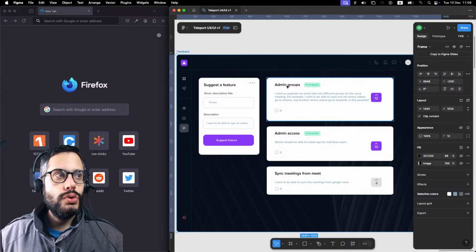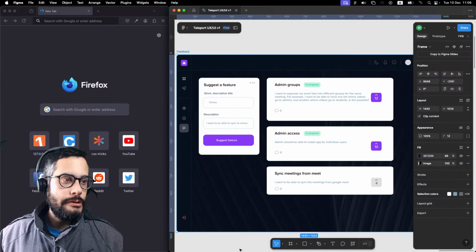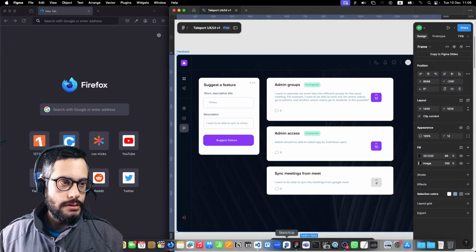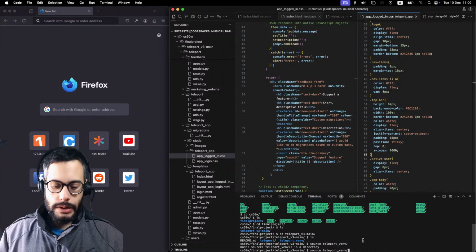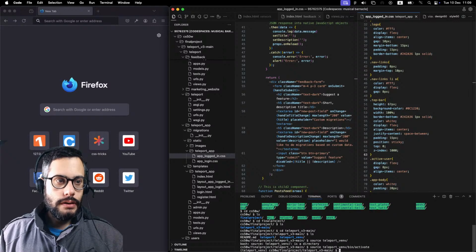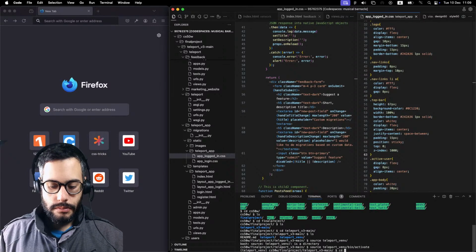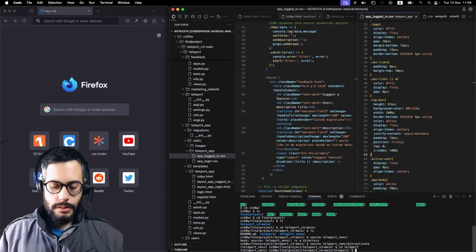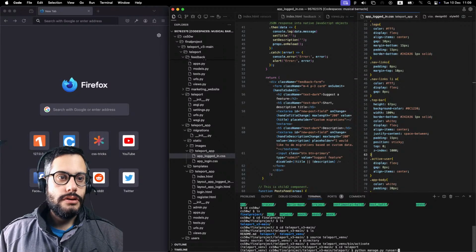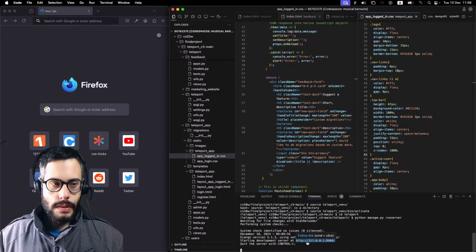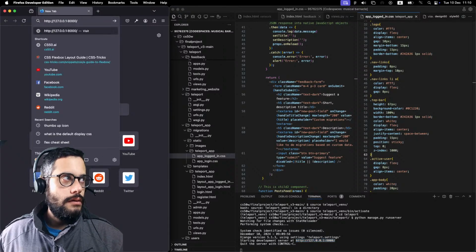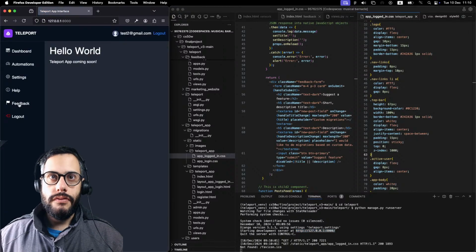We've managed at this point to develop some of this. So let's take a look at what we have so far. Here I have some of the code, and I just want to run bin activate, and then we can start our server, run server, and take a look at what we have. And there it is.